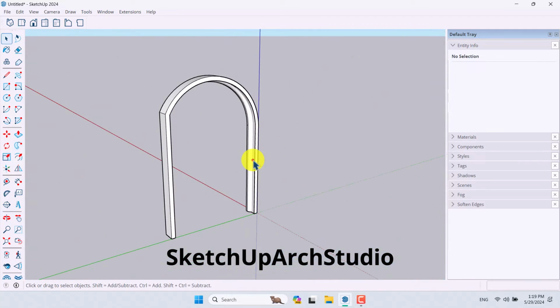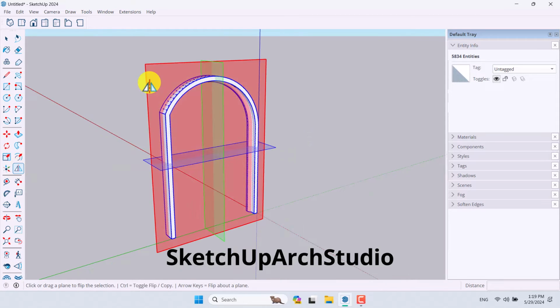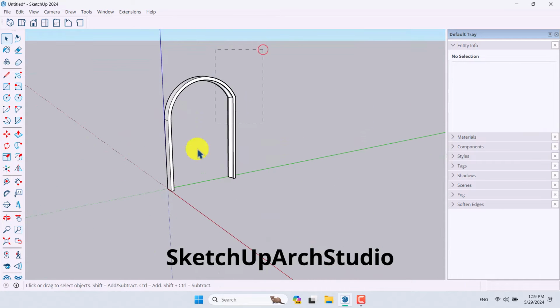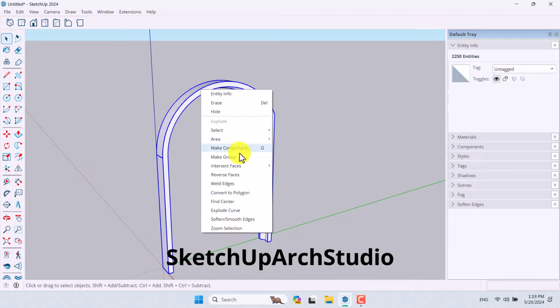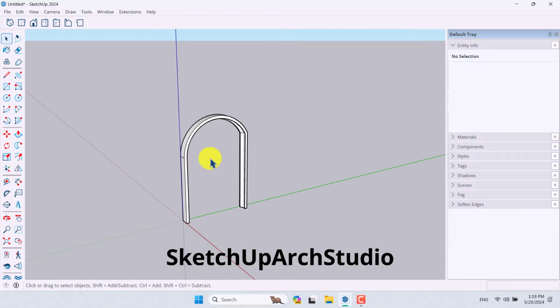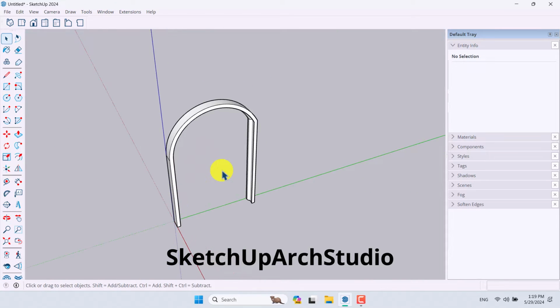So this angle is great. Click on it, select all of it, click on the flip option, flip it on the red axis. So your first model is generated for you, select all of it, right click and make a group. Very simple and easy. So next item is related to another arc.